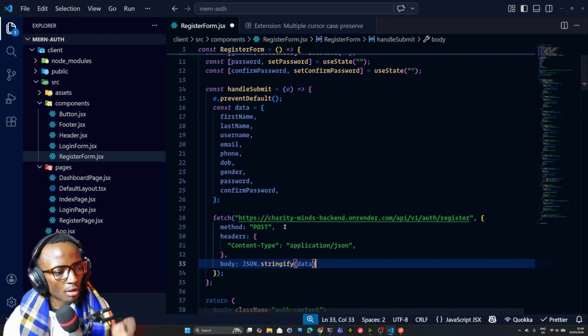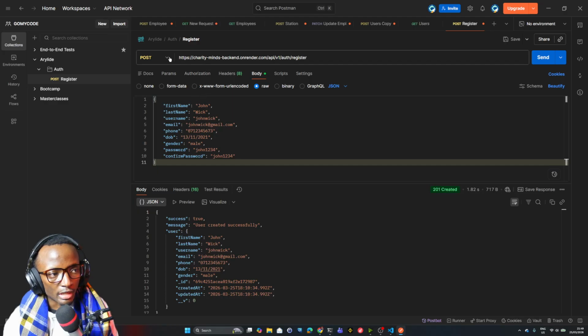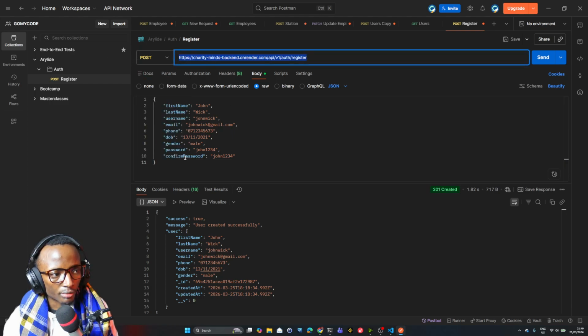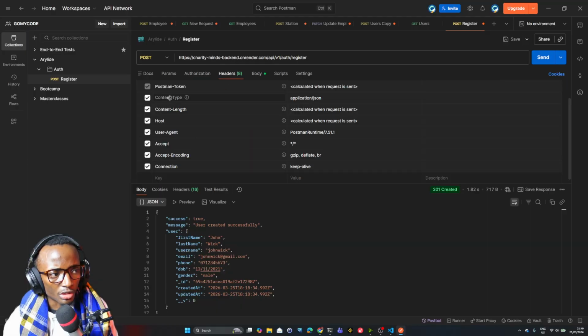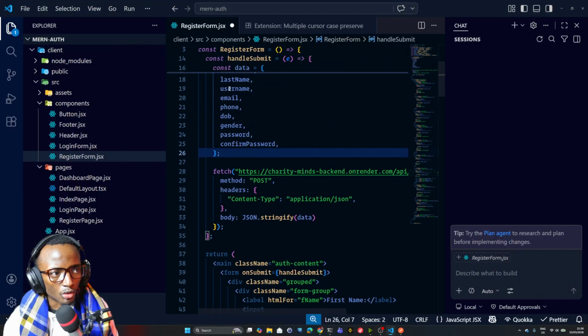So with those, we have given the things that are required for us to send a request the same way that is sent with Postman. We've given the method, we've given the URL, we've given the body, and we've given this content type header. So we're going to test it. We're going to see whether it actually does what it's supposed to do.